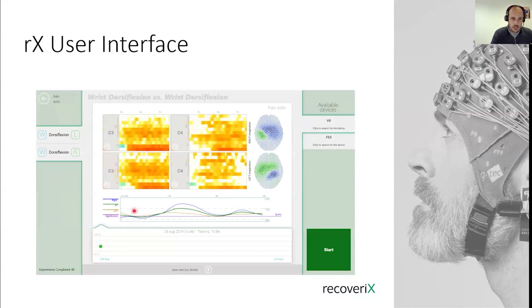At the top of the screen, we have the ERD and ERS plots that Christoph explained before. This shows again the activation patterns of the motor cortex during the motor imagination on the right side and also on the left side. These ERD plots have to be read horizontally, right? Then we have the CSP plots during the right imagination and the left imagination.